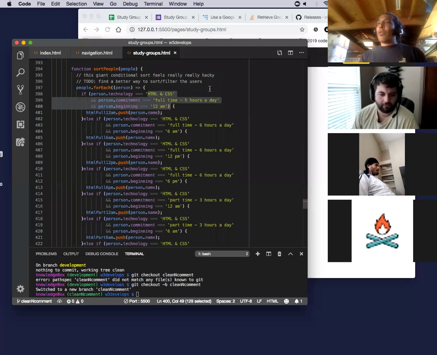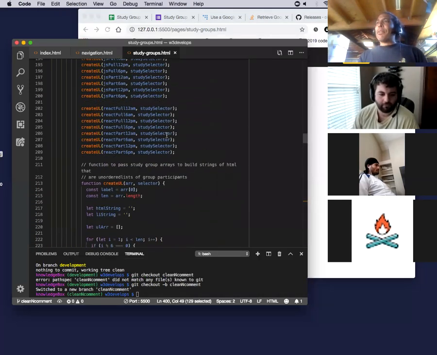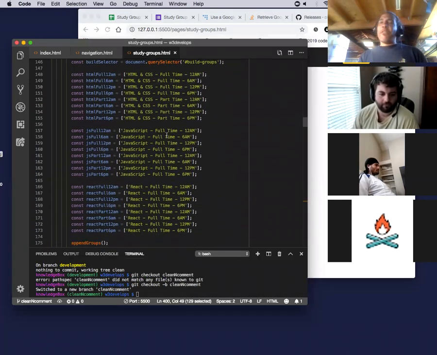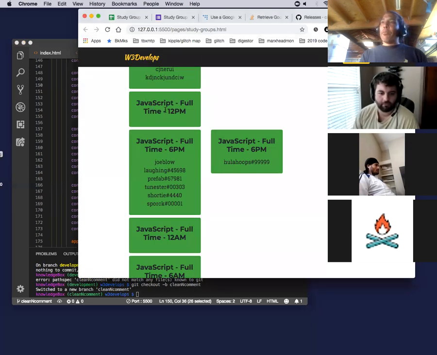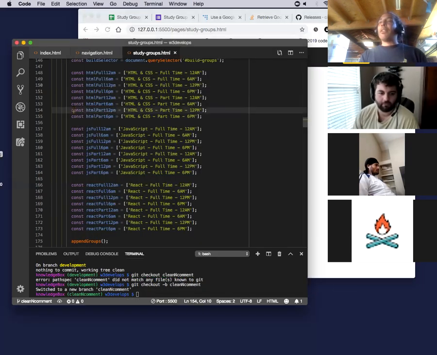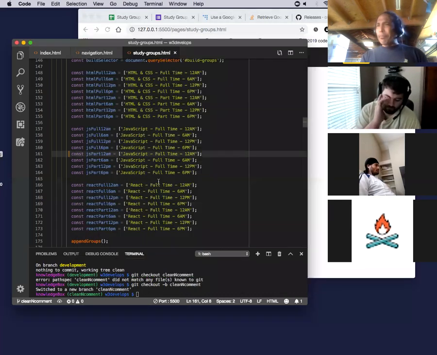These here correspond basically to what's going on here. But quickly, what happens is it does a sort. Again, it's very hard-coded. It does a sort, and it pushes people into the array based on that conditional. The zero position item in that array is just basically the title for the Bootstrap cards. And then, depending on what you've selected that you want to do, it pushes you into one of these arrays, and then it generates that stuff.